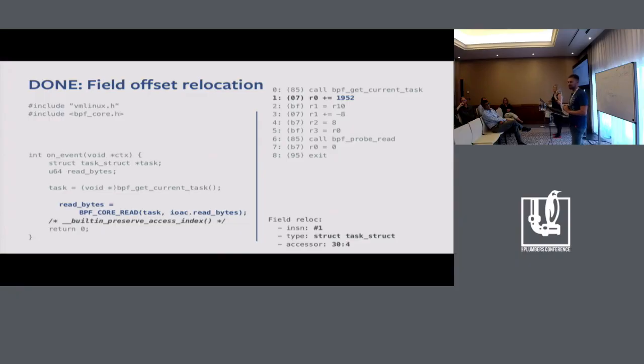But I think a lot of cases would be handled with just a return zero, return minus one. So just one more comment. This built-in preserve access index is an offset. It's not the actual load. It's only adjusting a constant from 5 into 6. There's no default value there. Maybe you could always return 0, and then if the offset is 0, you know it doesn't exist? I don't know. Well, BPF probe read always fills everything with 0 if you provide an invalid pointer, so I don't know. Anyway, I think we need to table this discussion and follow up after.